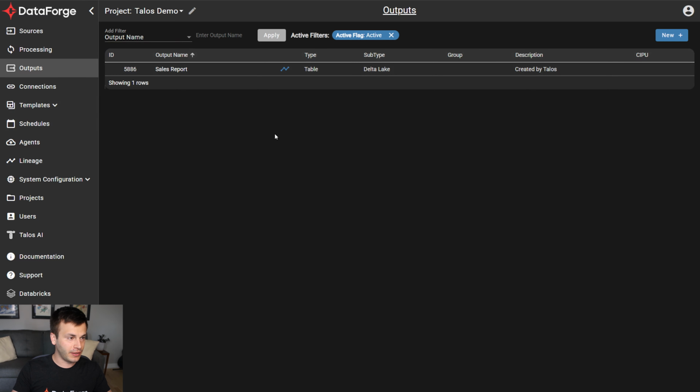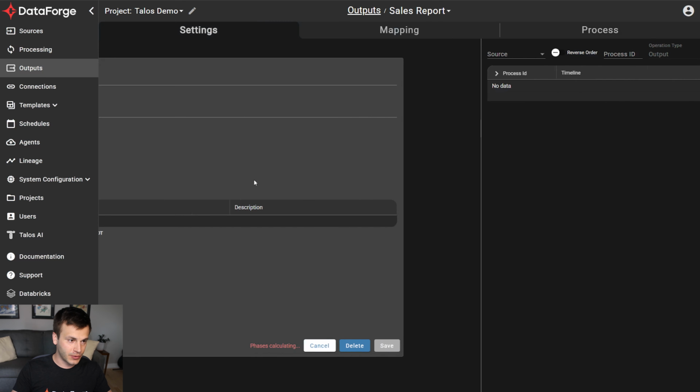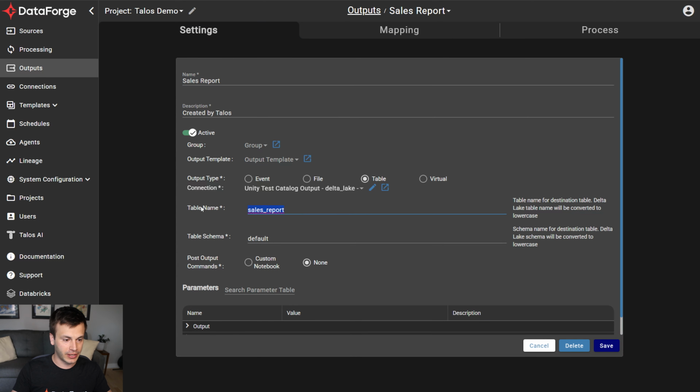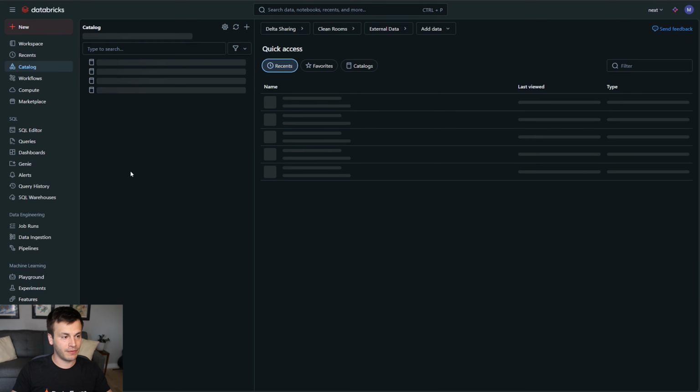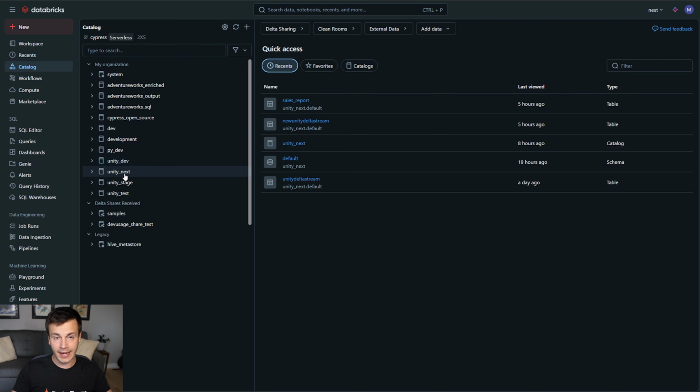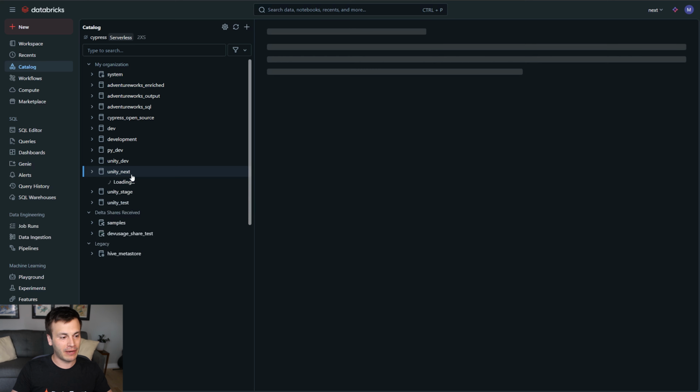So we're still in the DataForge user interface. We're going to be looking at the sales report output. Again, I could use Talos for this, but I find it helpful just to look directly here. It looks like it's going to publish data to a sales report table in Unity Catalog. So let's click through into Databricks. We're going from our solution DataForge down into Databricks to then see exactly how this information is stored and how we can then access it with tools within DataForge or other BI analytics and capabilities that work natively with DataForge. One of them with Databricks, one of the most popular and well-distributed platforms today.